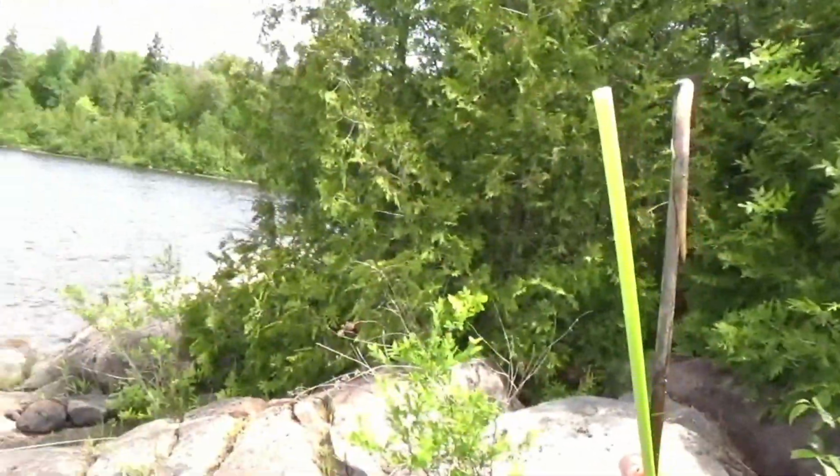Roy and I have pulled up on shore here for a little lunch break. No luck fishing so far, unfortunately. Hardly any bites even. So lunch instead is going to consist of bulrushes. Starting to feel like a vegetarian. But I learned something today. There's a little bulrush patch over yonder.